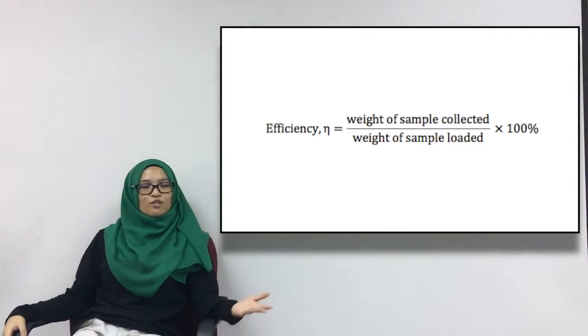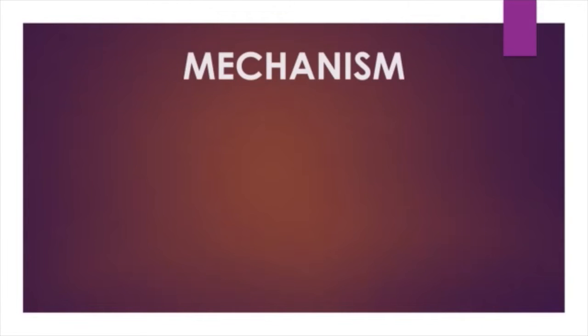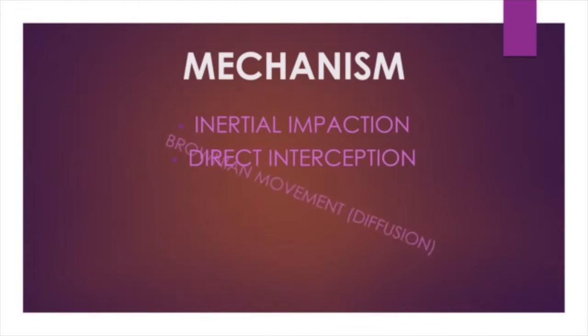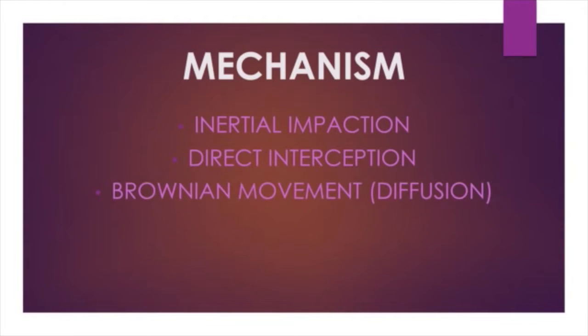Next, the required contacting power is obtained from an appropriate combination of liquid pressure and flow rate. To calculate the efficiency, the following equation is used. There are three mechanisms which are effective in particle removal for spray towers: 1. Inertial impaction, 2. Interception, and 3. Brownian diffusion.